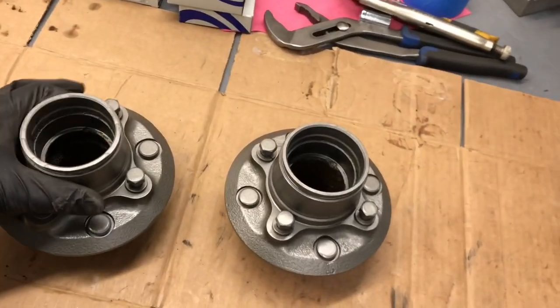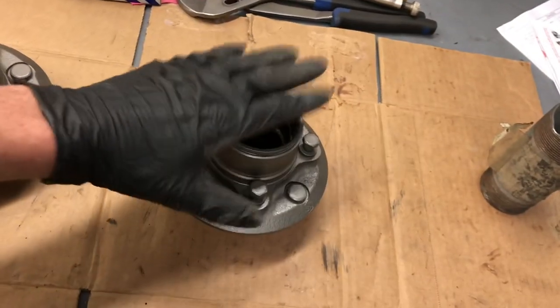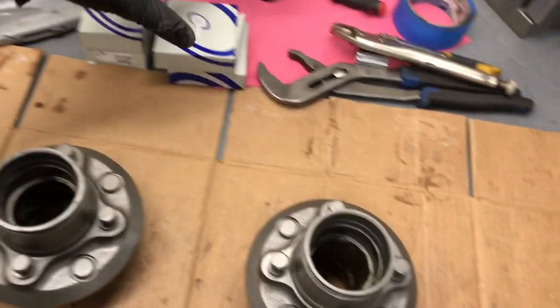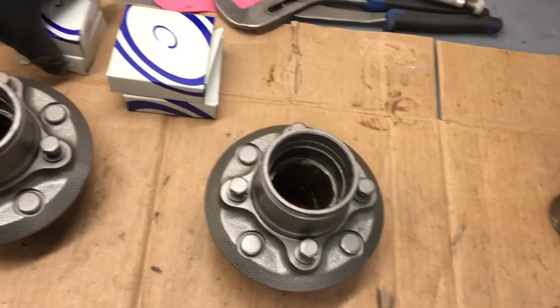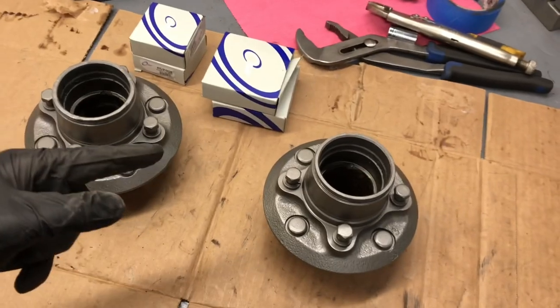So now what we're gonna do is start pressing the new bearings and races into the front hubs. And so we have all new races and bearings. And so we're gonna go ahead and take these to the press and get those bearings in.